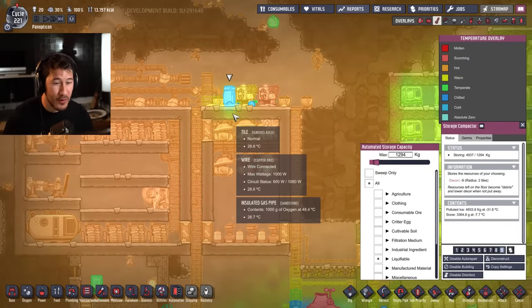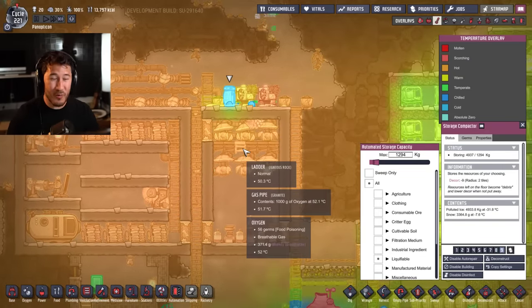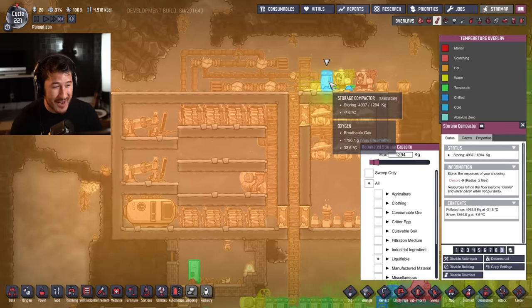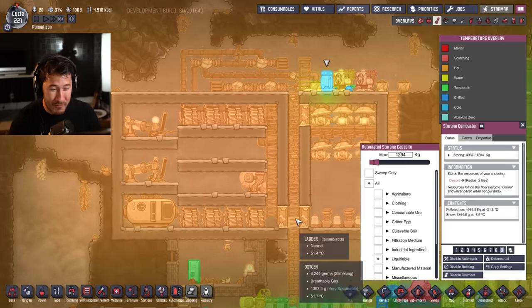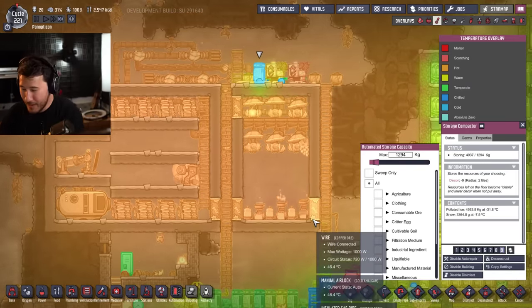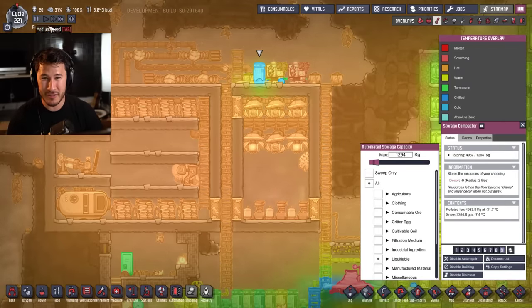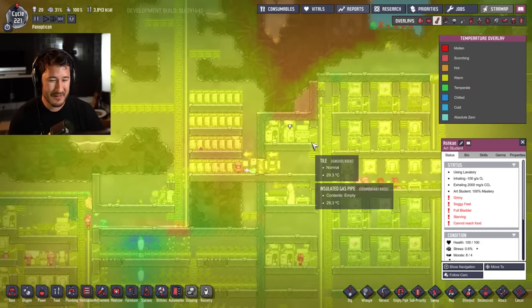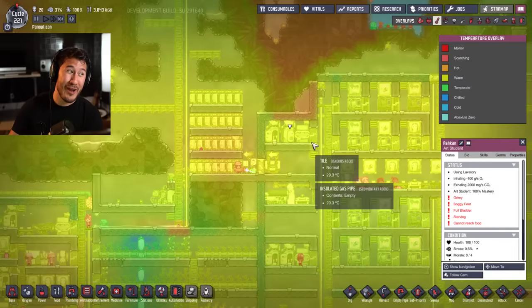It's getting colder! See? It works! Just soak it in ice! Just soak that shit in ice, and bada bing, bada boom! We got it. Oh shit, starvation. Oh no. We're starving!